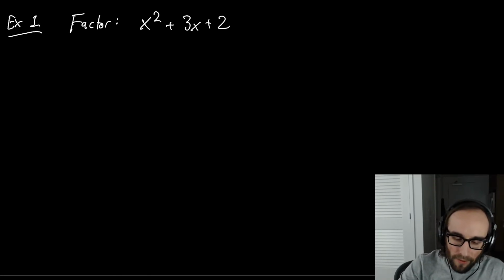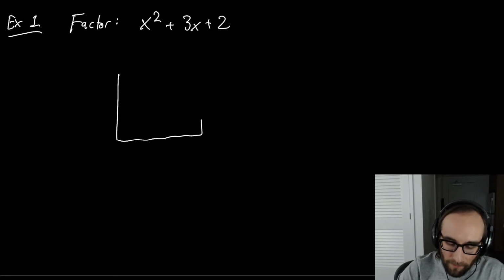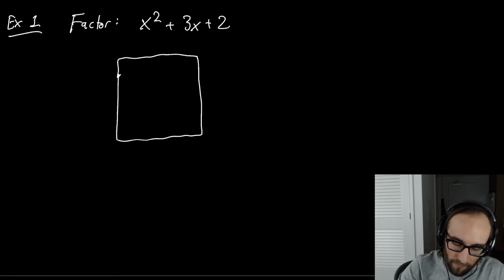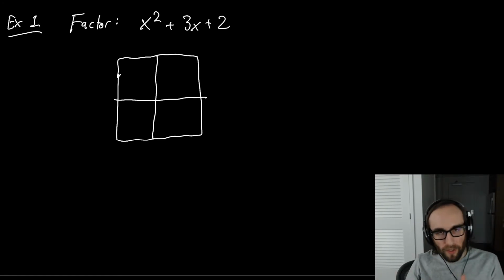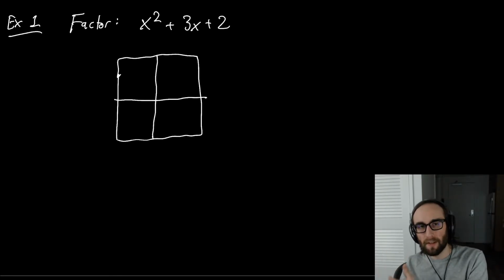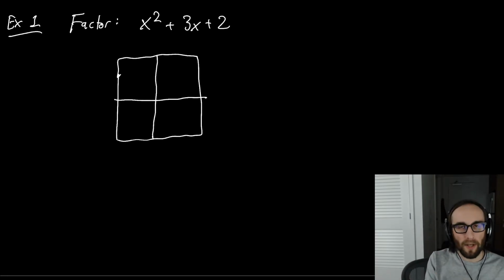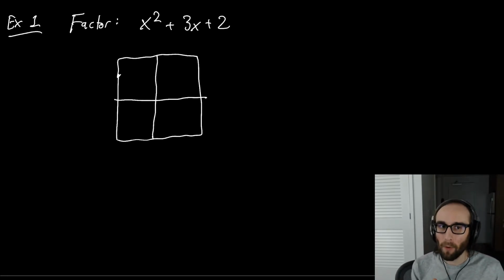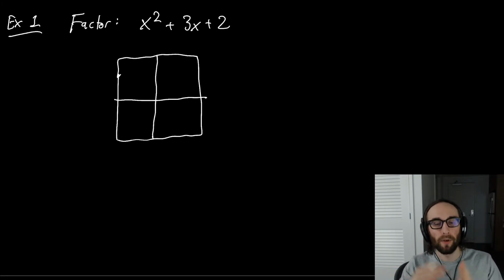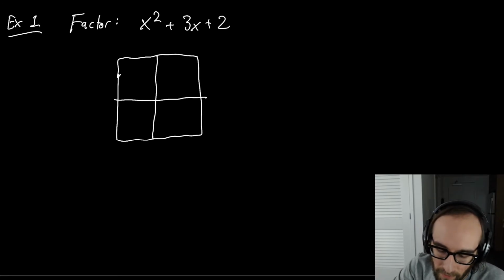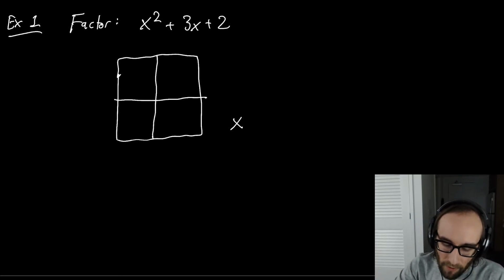Okay, so here we're going to draw out our area model. And the reason why we're going through the area model and doing all of these steps is because it's going to help us out for these situations, but it's also going to help us out when we get into more complicated factoring. So there is a reason why we're drawing out the area model and filling out the entire puzzle. So we have our area model. We know that our final product is going to be x squared plus 3x plus 2.